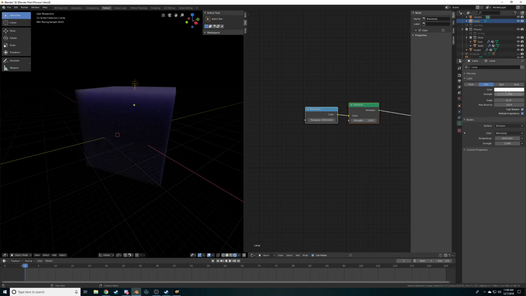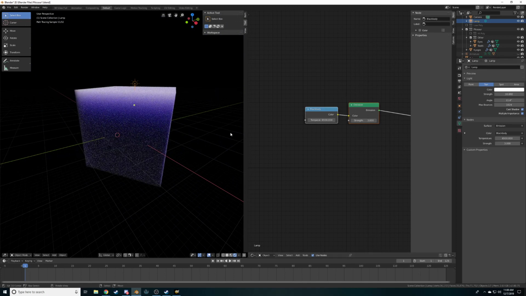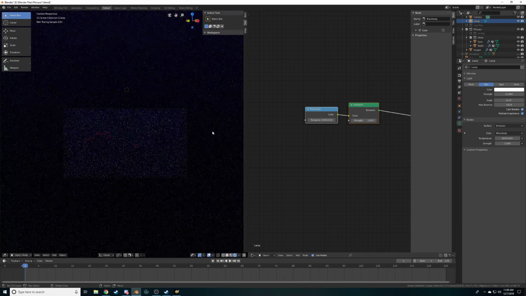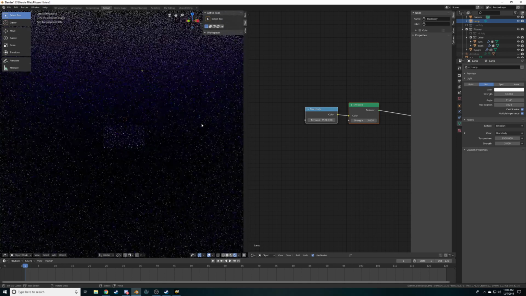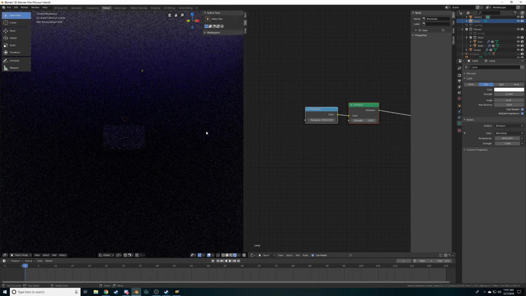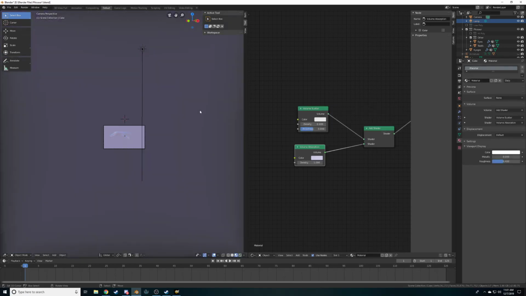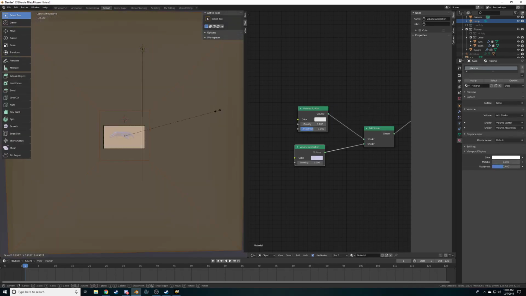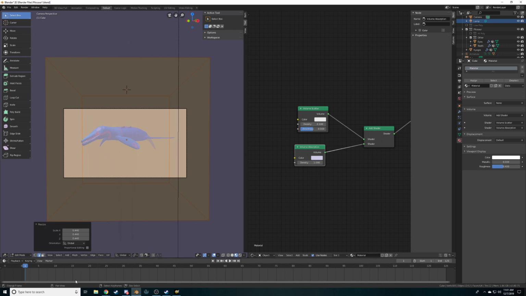Yeah, so that sun's having trouble getting through the volume. Up that a little bit. Actually, we don't really need this big of a cube is the other problem. This cube really only needs to be big enough so that it fills up the entire camera.